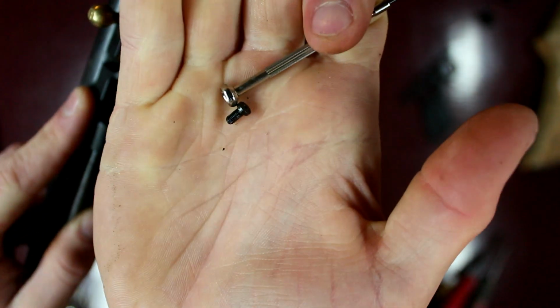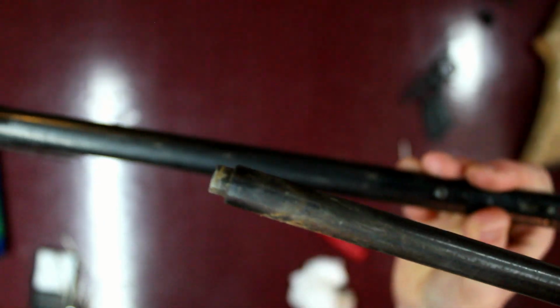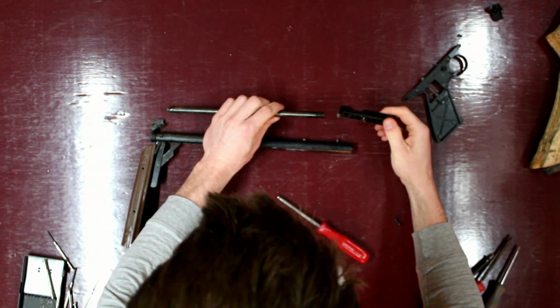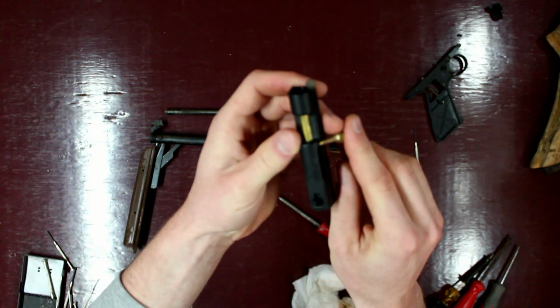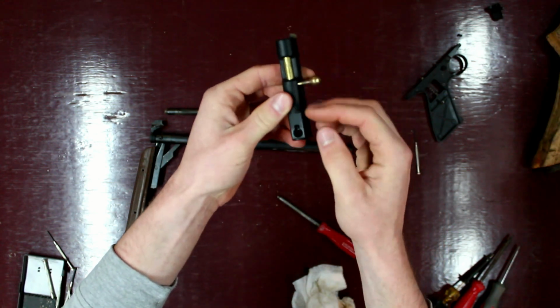And there we go, there's a little screw, guys. Now the whole assembly will just bump out like that, the barrel will come out and you'll be left with this basically. So right there we go, guys, we have the barrel and the breech assembly. You can pull that out and we basically have just the breech assembly right here. If you want to right now, you can upgrade this to a steel breech kit if you'd like.